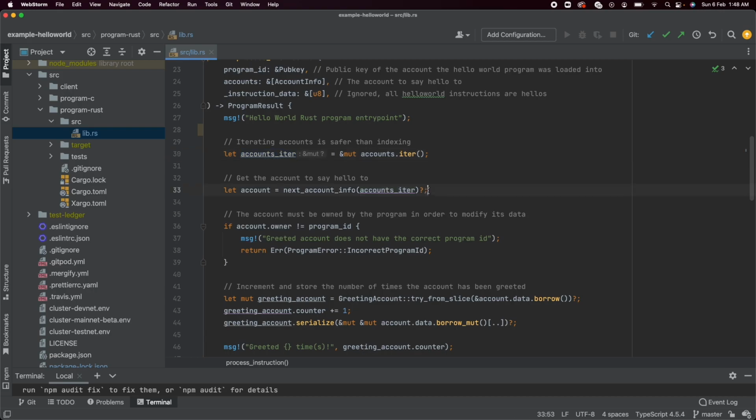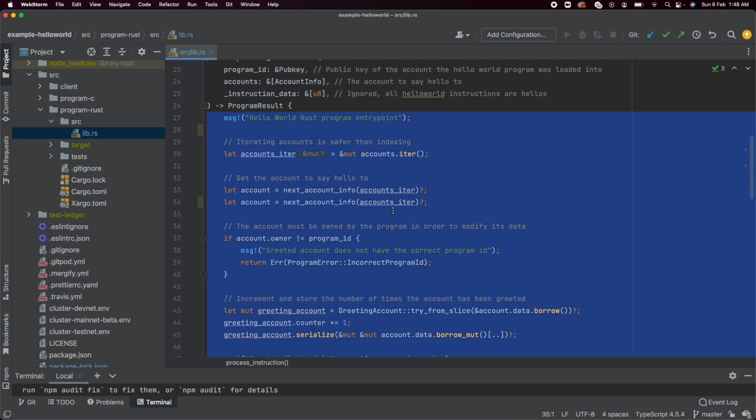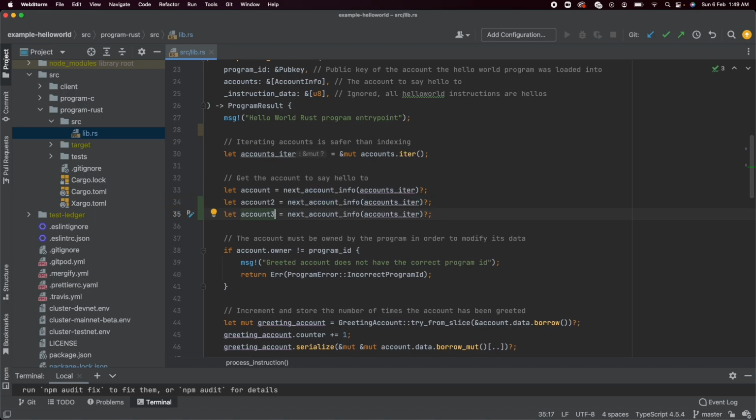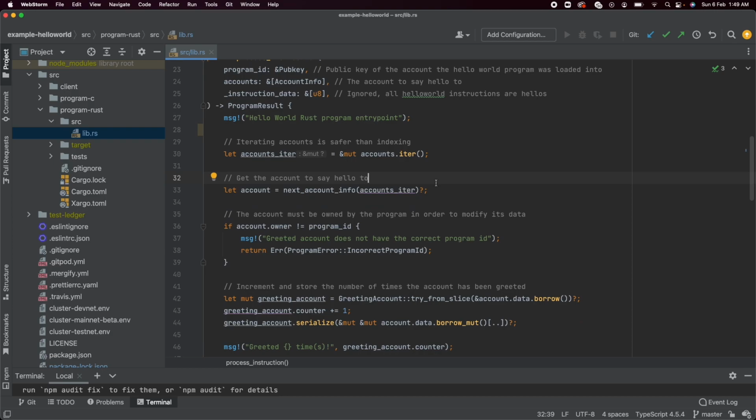So if we were passing multiple accounts to the smart contract, you would be able to access all the accounts one after the other by using next_account_info. Now it might happen in the future that you have 20 different accounts that you need to pass to a smart contract, and unfortunately this might look a little ugly, but this is the way that Solana expects you to extract these accounts.